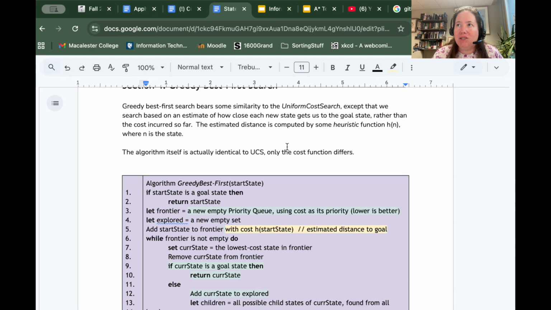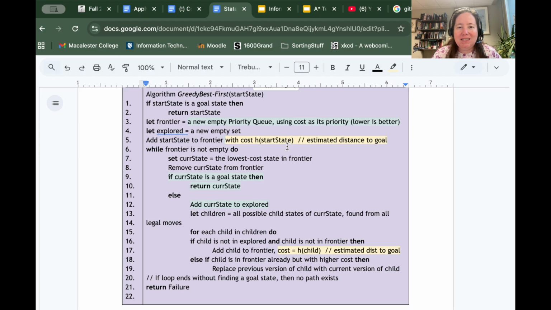Now, if I look at greedy best first search, what you'll see is that it's doing something different. Everything else is the same, but the cost is calculated differently. So we talked about heuristics in the earlier algorithm. What greedy best first search does is ignore the cost that is accruing so far. It doesn't care at all about how much cost has happened between the start and where it is. It's making its decisions entirely based on the estimate of how far away it is from the goal. So it looks at all the frontier elements, all those fringe elements, those leaves of the search tree, and it finds the one that has the lowest heuristic value, and that's the one that it picks next to explore.